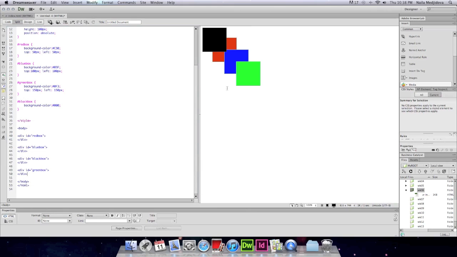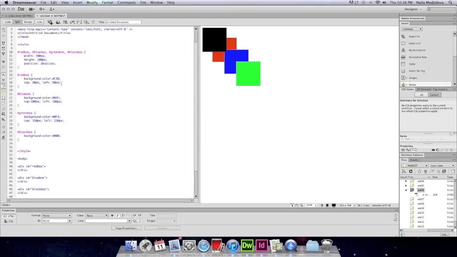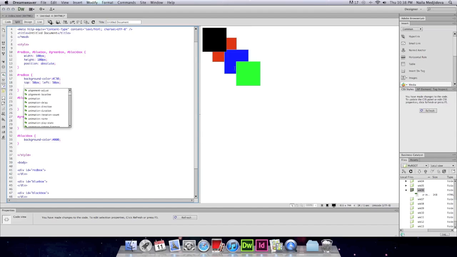Okay, so as you can see, it looks a little off so far. I want the red box to go on top of the black box, but I want to make sure that it stays underneath the blue box still. I'm going to use Z-index to determine the levels right now of these boxes and make sure that they are in the correct order, that they overlap the way I want them to. So let's go back to the red box and let's type in Z-index.